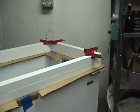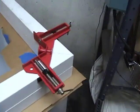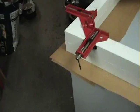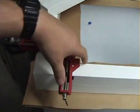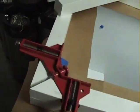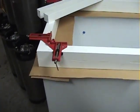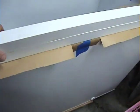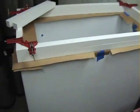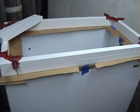So right now I have the basic form kind of dummied up and held together with these corner clamps. What I'm going to do is take some more of that caulking, stick the caulking in between these joints, press them together, let them dry overnight, and move on to the next step. You see that I've put paper on top of the rim of the freezer so that any of the caulking that bleeds down through the joints will not stick to the freezer.